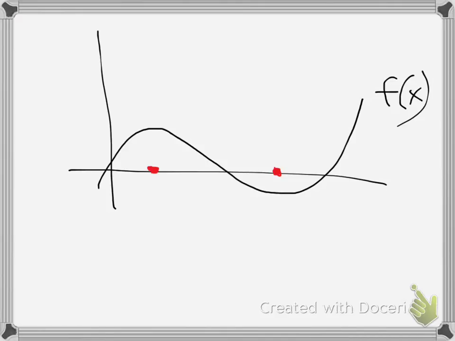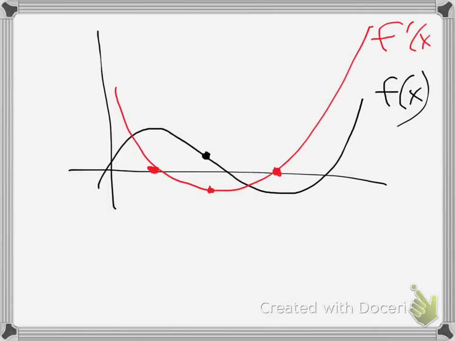Next, we want to check out the inflection point. Let's just say, for argument's sake, that the inflection point was here. That inflection point is the most negative section of your original function, and therefore its slope is negative. So to denote a negative slope, I'd have to be reading values from below the x-axis. So I can now sketch my second function, which is the f prime of x.